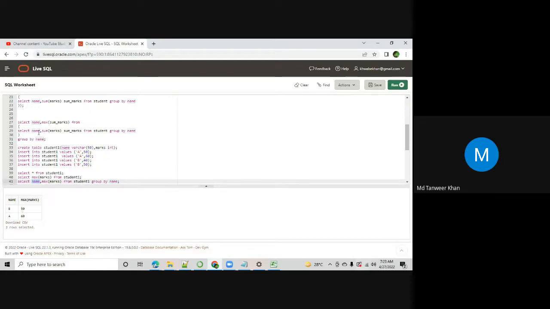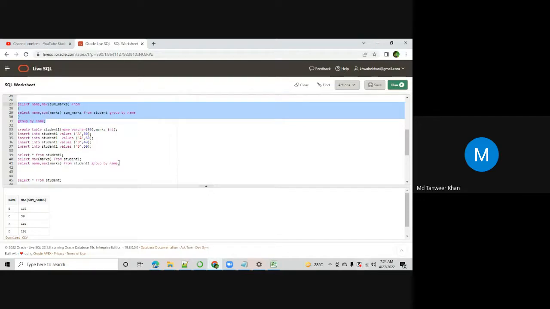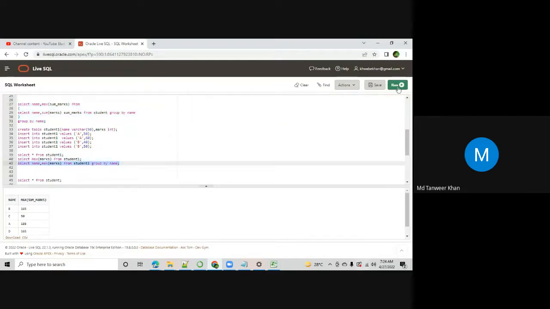Similarly, when you're writing name here, it is giving you the maximum for each and every name. But you cannot see a difference here because you have one record for each and every student. B165, only one record is there. Suppose you had two records of B. It will check out of those two records which one is maximum, and that will give you that particular maximum record. Similarly, what I have shown you here. Is that clear? Yes, sir.